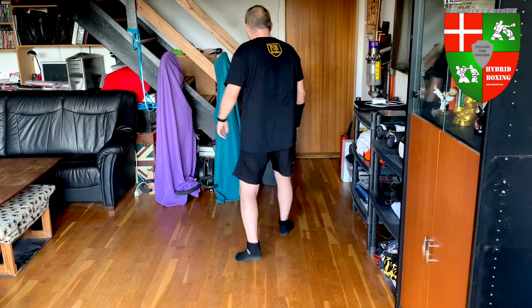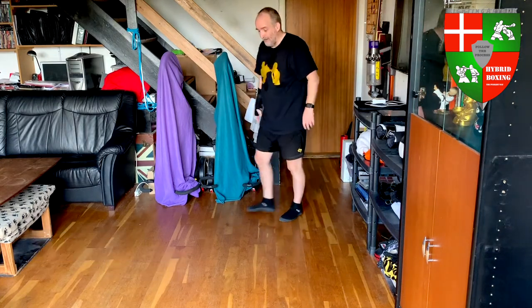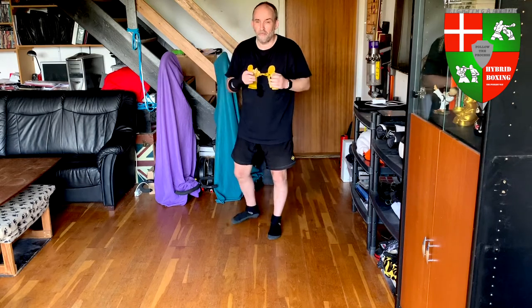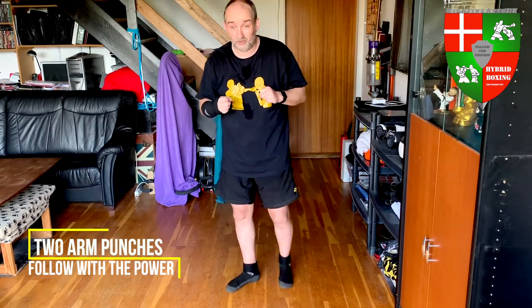Now we're going to take the punch number 6, which is what? 1, 2, 3, 4, 5. That's a rear hook. Yeah, rear hook. That's right. The rear hook could come as you are going to throw two arm punches, which are not hard, committed punches, and then you're going to set up the third punch, which is the power punch, okay?